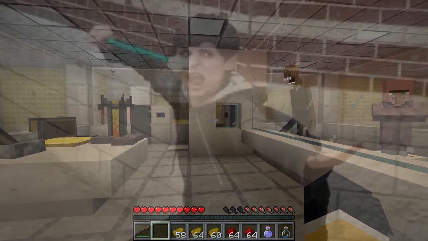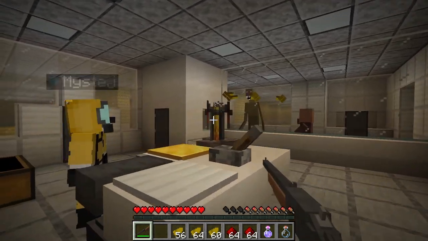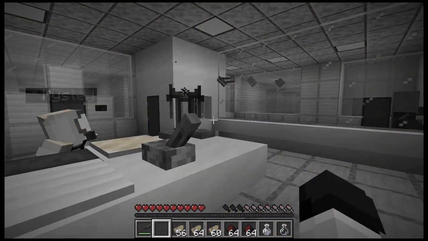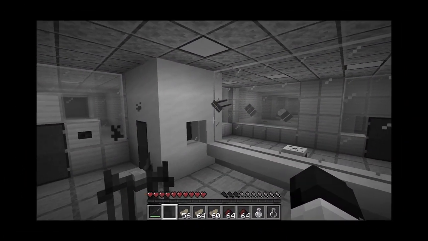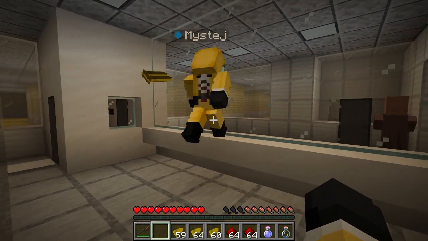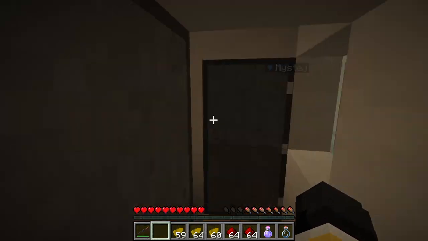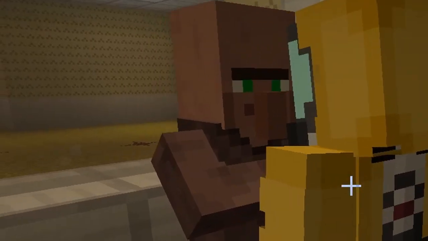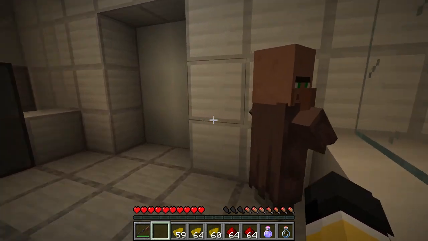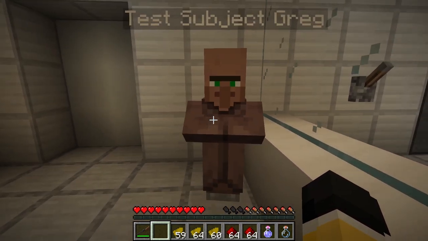He has magic powers. I think he thought I was trying to eat his cake, you know? What the fuck? I think he got offended. Where did he go? Greg? Where is he? Yo, Greg, what happened? Here, talk to me.